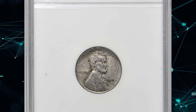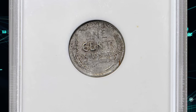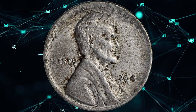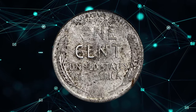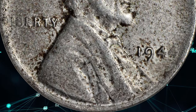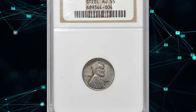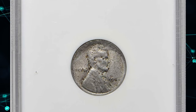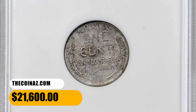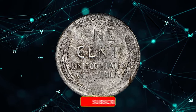Number 1. Here is a 1944 Lincoln cent struck on a zinc-coated steel planchet, graded as AU55 by NGC. According to Stack's Bowers, while the inclusion of even a single 1944 steel cent would be the sign of a significant numismatic auction, they offered multiple examples of the Philadelphia Mint error, as well as examples of the even rarer Denver and San Francisco Mint errors, in the sale of the John Whitney Walter Collection. This is the second Philadelphia Mint example in the Walter Collection — a generally steel-gray coin with most design elements boldly defined. Isolated softness of detail is noted at the centers and around the peripheries. There are no marks of consequence, although speckles of russet color associated with light carbon deposits are noted. It was sold for $21,600.